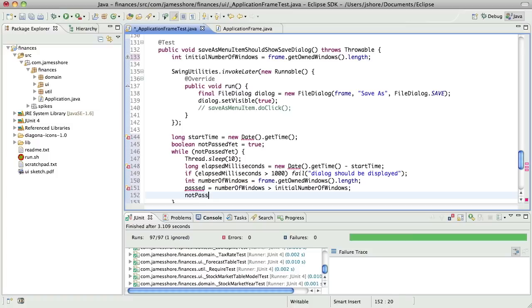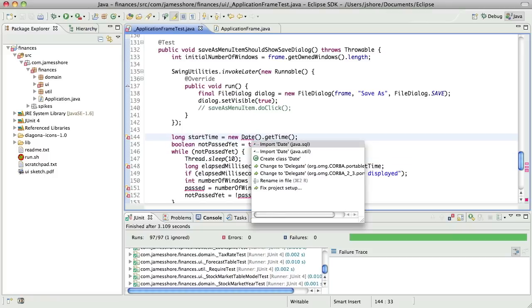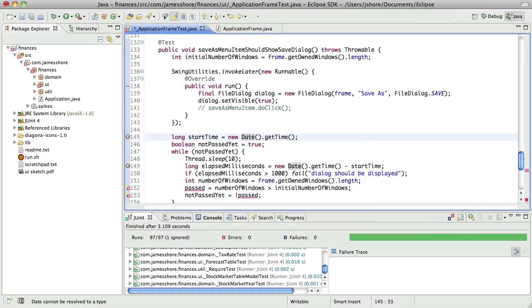Of course, not passed yet is the opposite of passed. That's pretty clunky, but getting closer.